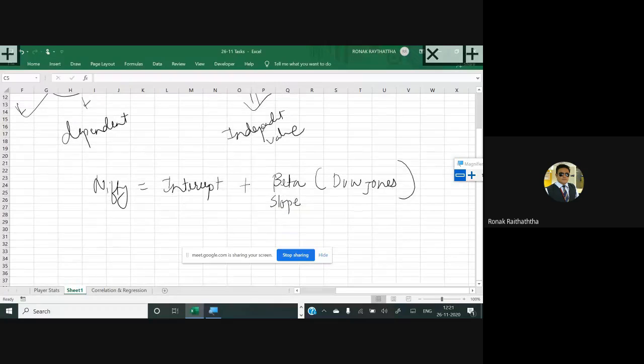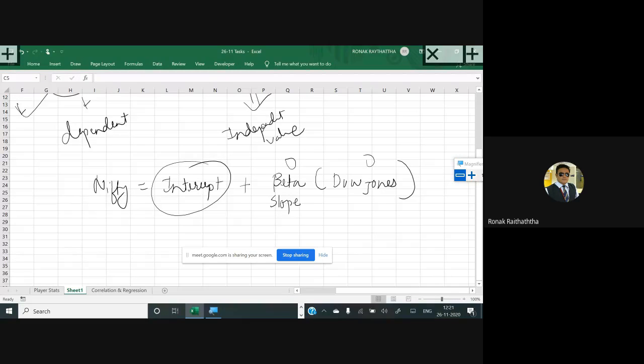So this is how the equation of regression would be looking like. Very simple. Now what is this intercept? Try to understand. Intercept is the value of Nifty when Dow Jones would be 0. Now obviously in no case the Dow Jones would be 0, but regression line is something where you need to take the intercept too. So the simple understanding, say if Dow Jones is 0, then here as well there would be some 0, because multiply कुछ भी करोगे 0 से तो 0 ही होगा, तो कुछ तो वैल्यू होगी निफ्टी की, तो इसलिए वो इंटरसेप्ट देता है हमें.